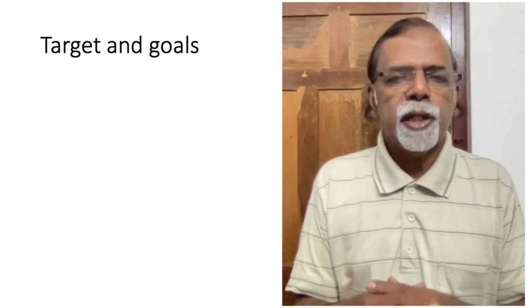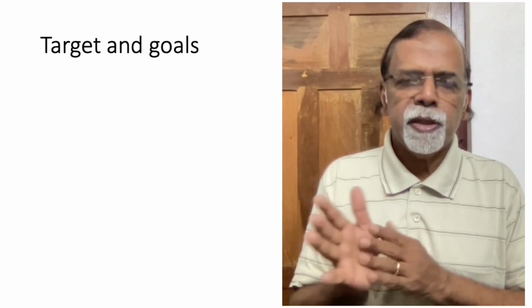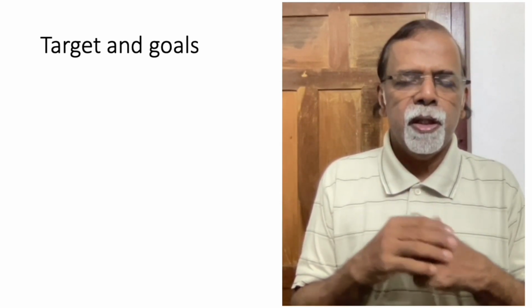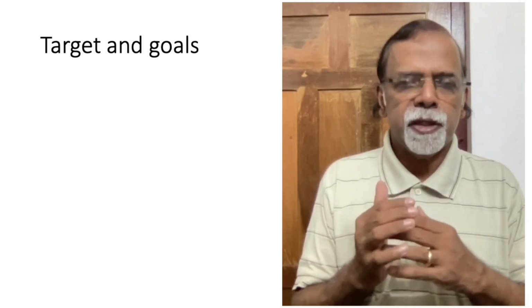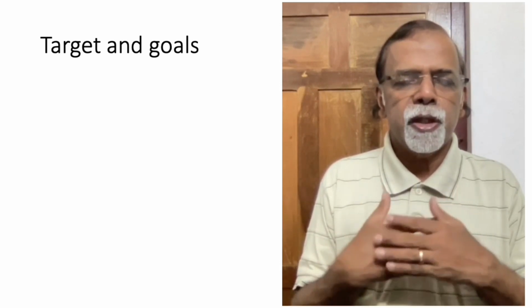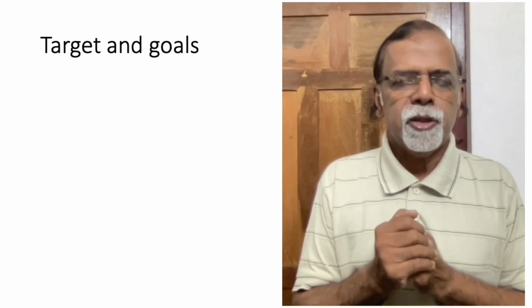And now we look into what are the targets or goals for treating hypertension. All elevated BPs are not treated. So in the next session we'll be discussing when you will start treatment and what your targets are. Targets are different for different people. For example, if somebody has had a stroke or has a history of heart disease, the treatment target is different. Hope this is useful to you.